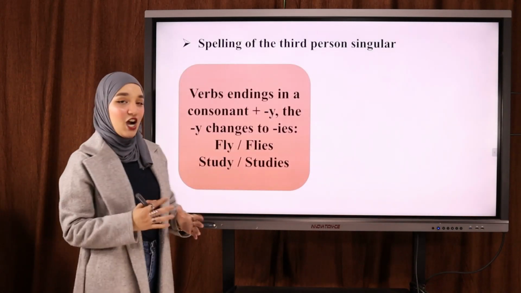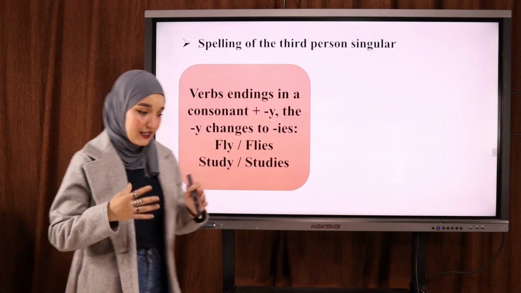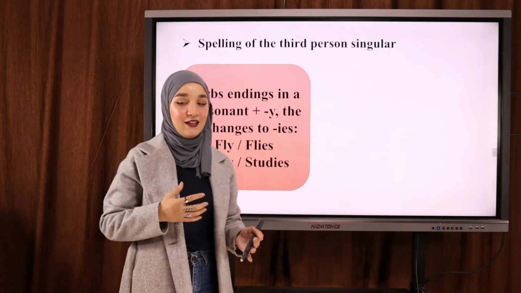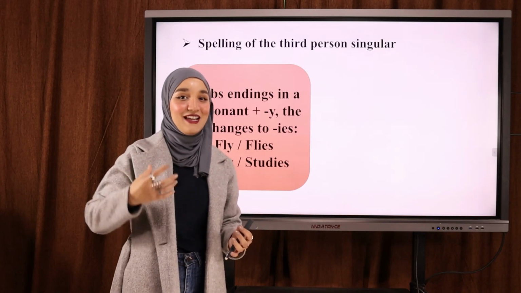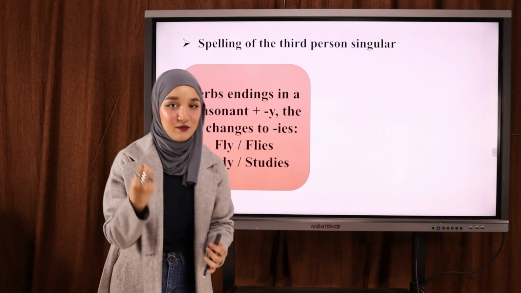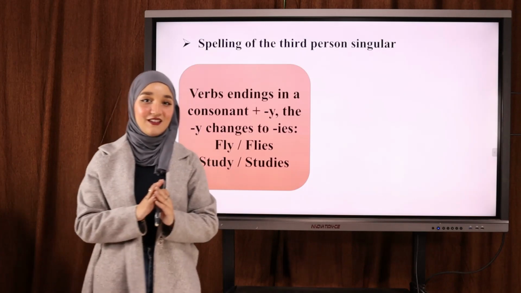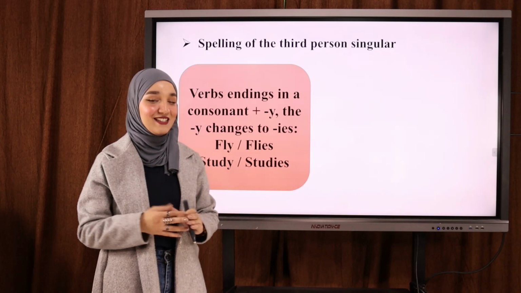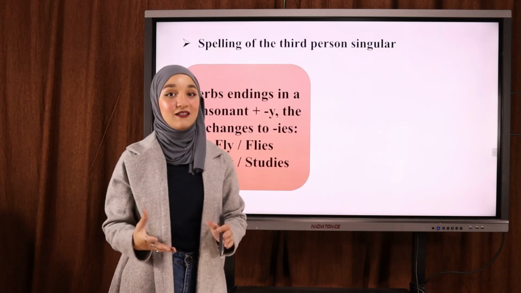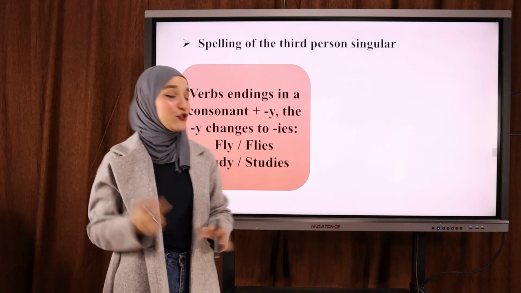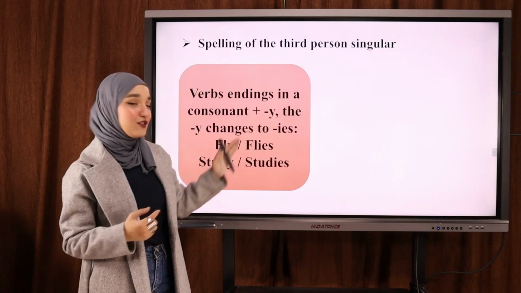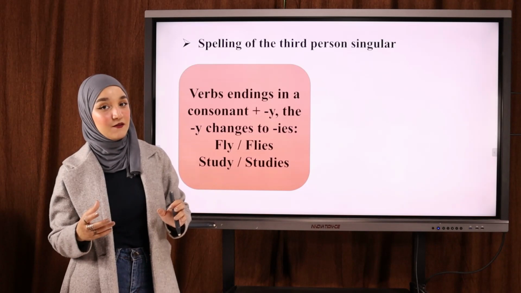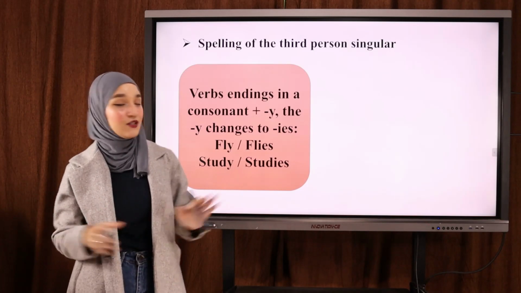Okay? Let's take a look at the next spelling rule. Verbs ending in a consonant. So we have, in the alphabets, we have vowels and consonant. أحرف الصوتية. So the vowels are, they have sounds, عندهم صوت. But the consonants, الصامتة. So الأحرف الصامتة, consonants. And the vowels, الأحرف الناطقة, okay, they have sound. So the vowels, they give sounds to the consonants, الأحرف الناطقة, and the consonants, الصامتة. They have no sound, ليس لديها صوت, okay?